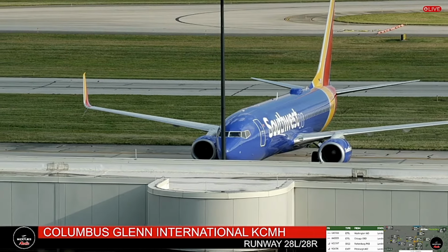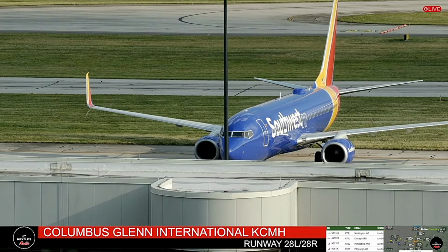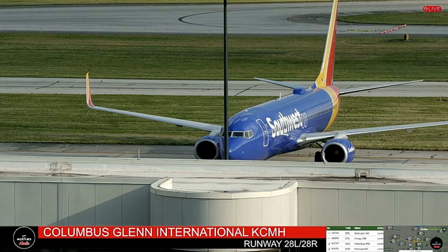It's tempting, if the 727 does depart after the battery dies, to run down there and see if I can get a little closer to it. But I'm also pretty much right about where it's going to rotate, so it's also tempting to sit here. It'll taxi, I think, on the taxiway out there, so we'll see.